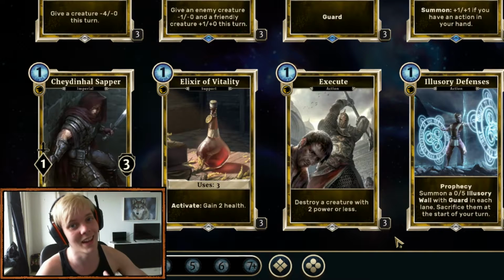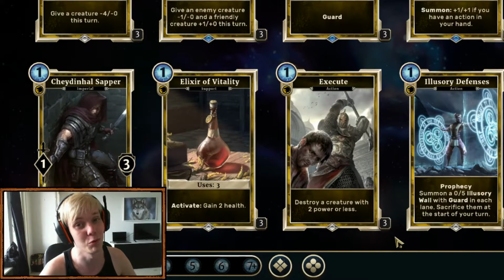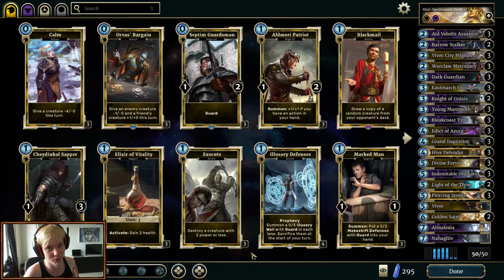Without further ado, let's check out the deck that we will be playing today, and that deck is Mid-Range Spellsword, Houses of Morrowind Edition. With this particular build, we are running a lot of control-y stuff, but we still have the elements to go aggressive if need be.